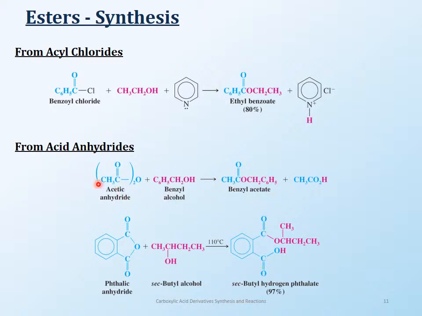Now this anhydride here is the acetic anhydride, which is an aliphatic anhydride. This anhydride here is a cyclic anhydride, and it's a good thing that you have these two, so you can see how when you have an aliphatic anhydride, you have a nice leaving group here for the acid. But when you have a cyclic anhydride like this, you will not have a leaving group, because this carbon is still attached to this carbon, which is part of the original compound, the phthalic acid. Okay, and so the leaving group is sort of over here, but not really. It's not getting fragmented into two like this one. Okay, in this case, you would get two fragments.